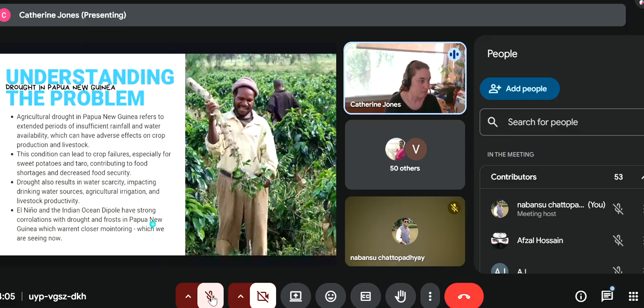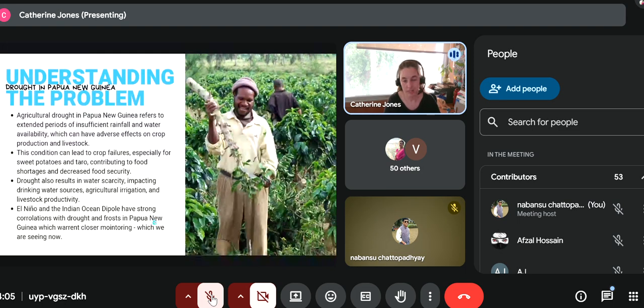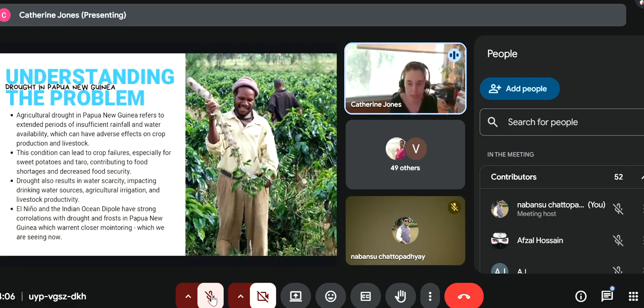Now, we've learned this in particular across the past few years, and I've already highlighted some of these impacts here, but with agricultural drought, we see it happening for extended periods in the country as well. And what we've learned is it's not only on crops, but also water management is a big issue when we're looking at drought. Naturally, water and crops go hand in hand, and you need a hydrometeorological drought to then progress to your agricultural drought. The country is known to grow food that are quite robust to drought conditions, such as sweet potato or taro, cassava as well, and sago palm is another big crop. But basically the droughts can get so bad that these more tolerant varieties start to get adversely affected as well.